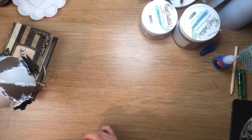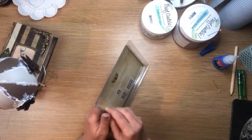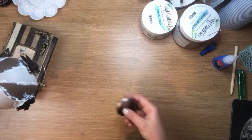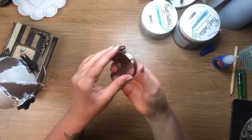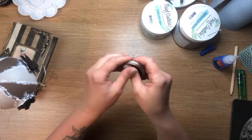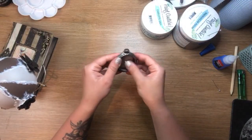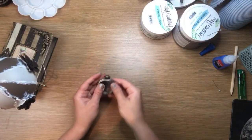We're going to start working on this thing. So this is called a vintage trinket, but I think it looks a bit like a pocket watch without the watch part. To me it looks like a case for a pocket watch, does it not? And I'm pretty sure you can take this apart. I think this bit can get out. Yes, it pops out like that. So if you wanted to work on it separately, you could just take this out and then paint it or do whatever.